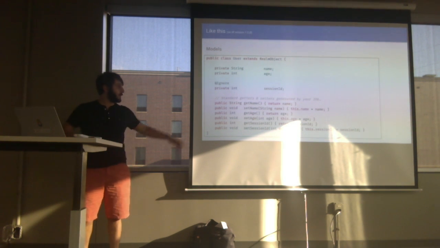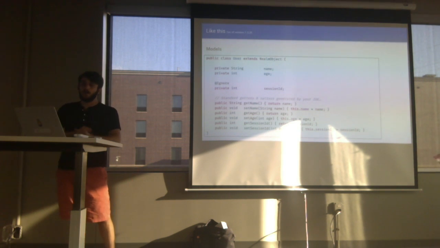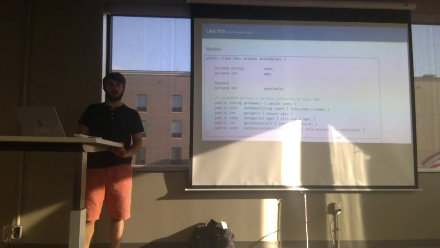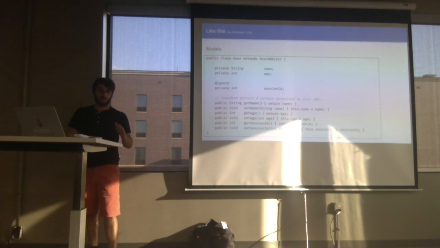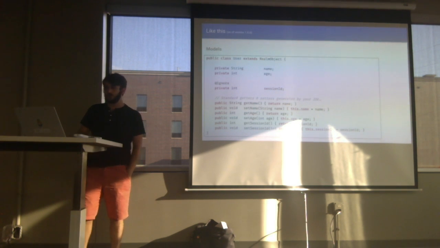Also, you don't have to have getter and setter. You can just make them public and assign them, but you don't have final, transient, or volatile fields there. And you cannot extend any other class other than Realm object. This is the biggest issue right now. They still didn't fix that. You can only extend Realm object, so there is no inheritance.